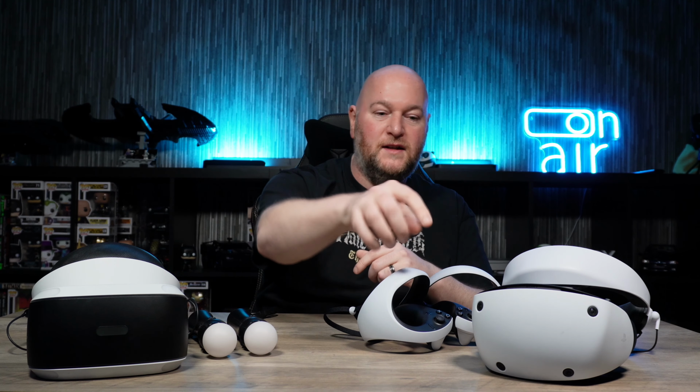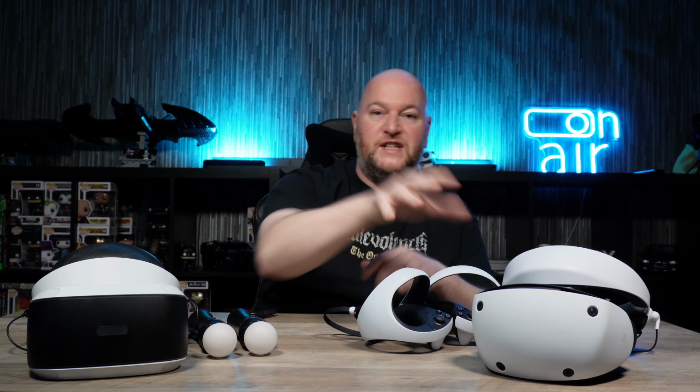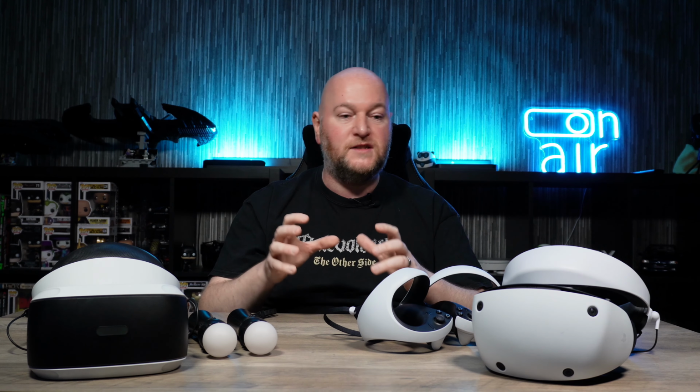This, on the other hand, these little cameras that you see at the front, there's 4 of them. You can see out through those cameras when you've got the headset on. So perfectly, all you have to do is put the headset on, hit one little button, and then you can see around your room. Now the vision that it shows is kind of weird. It's black and white, it's quite grainy, because I don't think these cameras are designed for vision, they're designed for motion tracking. But it's enough so that you can turn around, pick up your controllers, no matter where they are, because you can see them, not step on your cat, not knock drinks over.